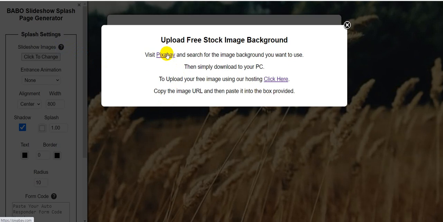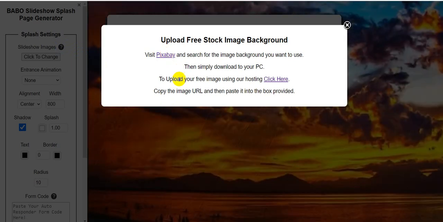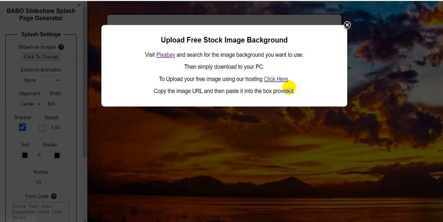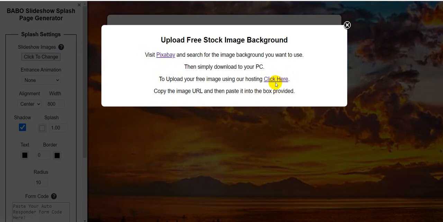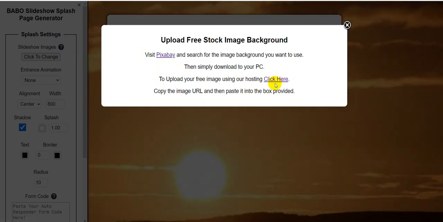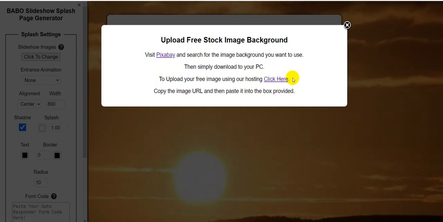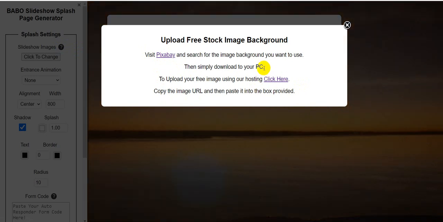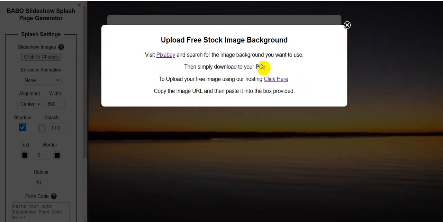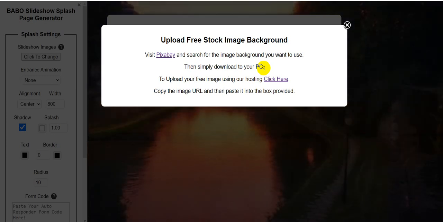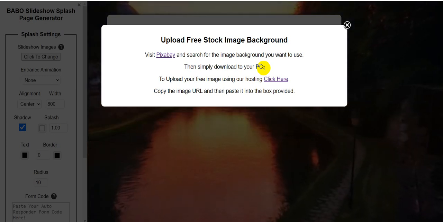We'll be visiting Pixabay, and we will be adding our free image, and it's got to be an image that does not belong to anybody else. It's got to be free images that you are allowed to download and use. We cannot copy anybody else's.